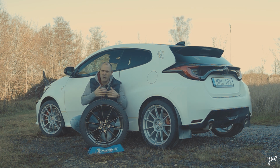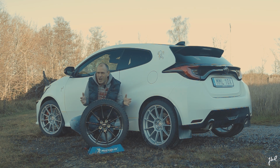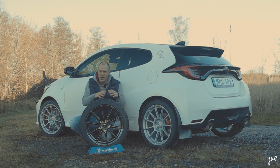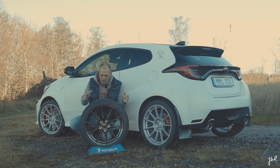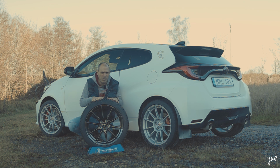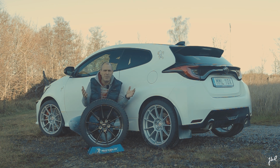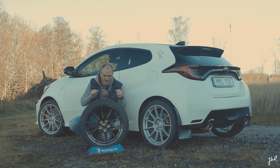I cannot imagine how Michelin managed to put more studs into the tire. If you look at the regulations, you're not allowed to put this many studs into the tire, but somehow Michelin managed to do that. And you feel it. The performance of this tire is immeasurable, and with a rally homologation car, yes, yes, yes. And I live in Sweden. Perhaps you've heard of the Swedish Rally.